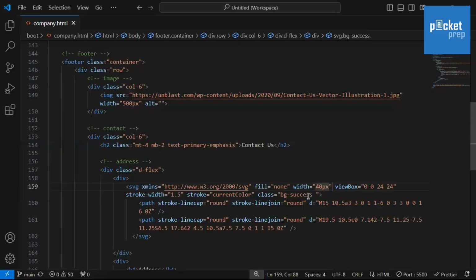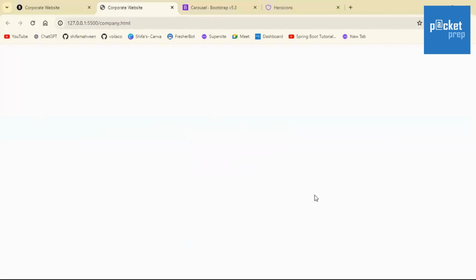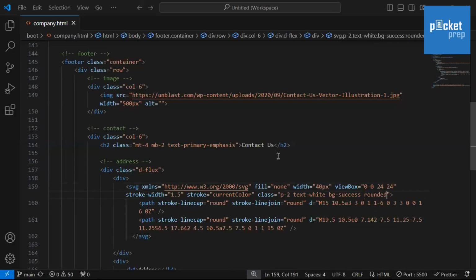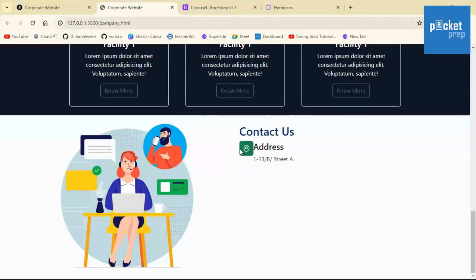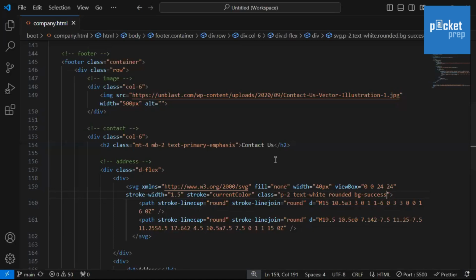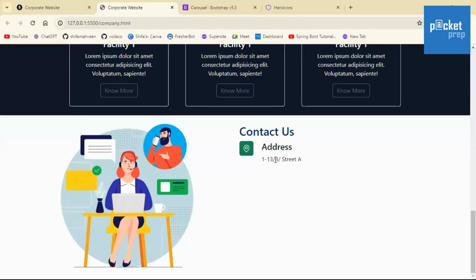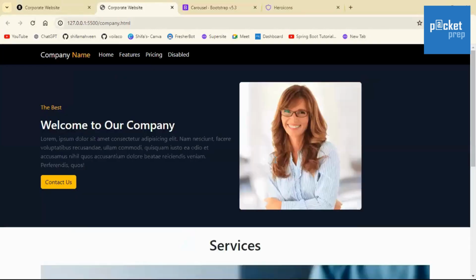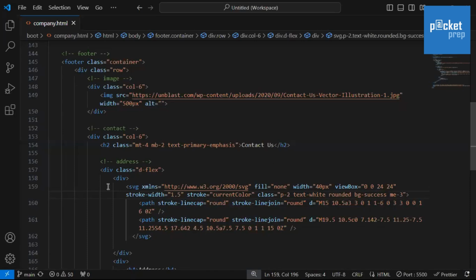So text color, I want to change it to white. So text white, and inside which I'll give some padding. So maybe P2. So, and I'll make the borders a little rounded. So rounded property. And between this icon and this one, I want some space. So I will give margin to the end side of maybe 4. 4 is a little large, so maybe 3 or 2 will look good. Yeah. So this is one.